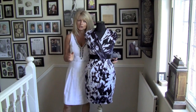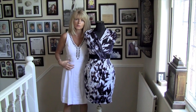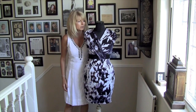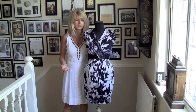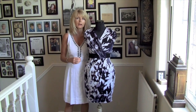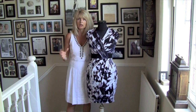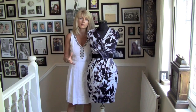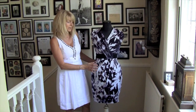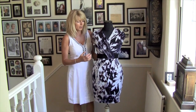So basically, if you're pear shaped, you're much smaller on the top, so you've got narrow shoulders and small to the waist, and then you go out, your bottom will be bigger. So working along those lines, there's lots of things. I mean, you can look absolutely fabulous if you wear the right clothes, and it's the same with every body shape, providing you wear the right shaped clothes and colour and everything. You can look amazing. So this is Doris, the dummy, and I've padded out her bottom with some bubble wrap to just give you a guide.